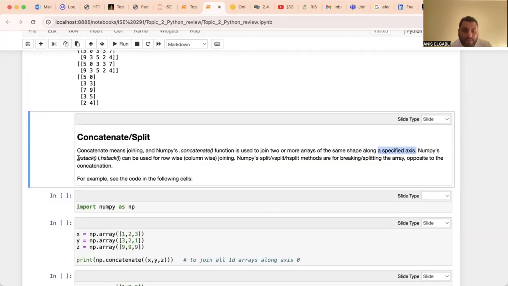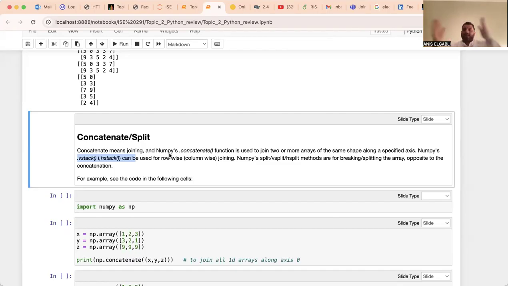So we can also perform vertical stacking and horizontal stacking. In vertical stacking, we stack things in rows, okay? And in horizontal stacking, you stack things and create a fat array. Let's say this is a tall array versus a fat array. So if we stack vertically, then we are creating a tall array.